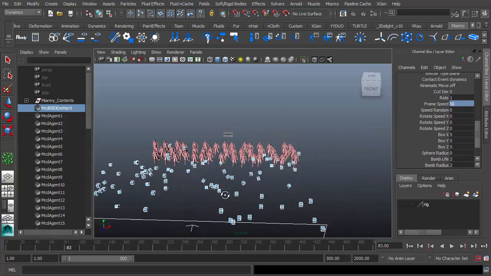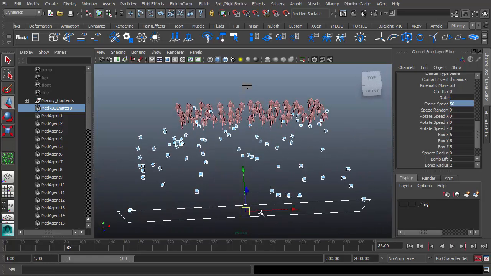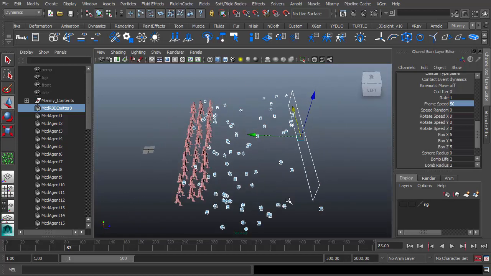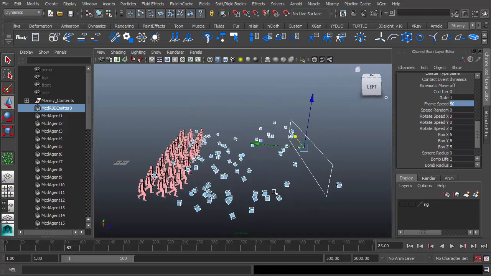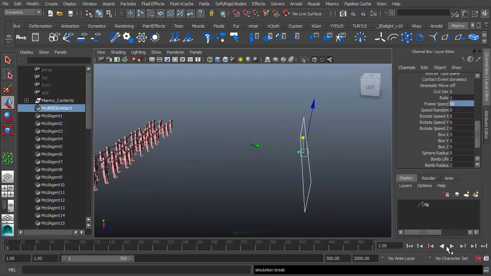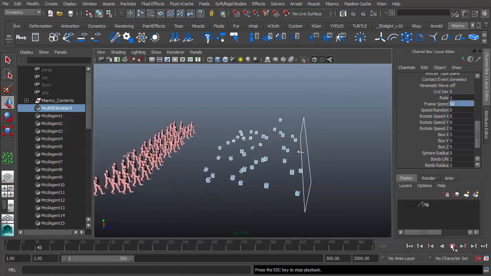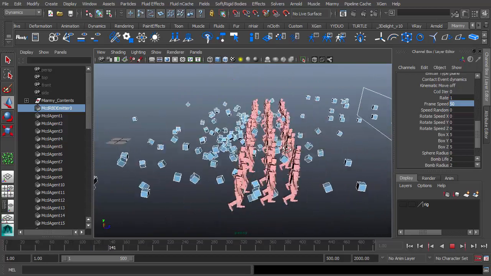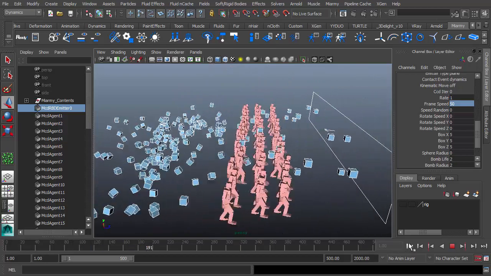So we can use our RBD emitter to simulate 3 different types of things for making it interactive with our agents. The first one is the dynamic object, like the stone. So just like this, this object will try to collide with our agents and hit the agents down.